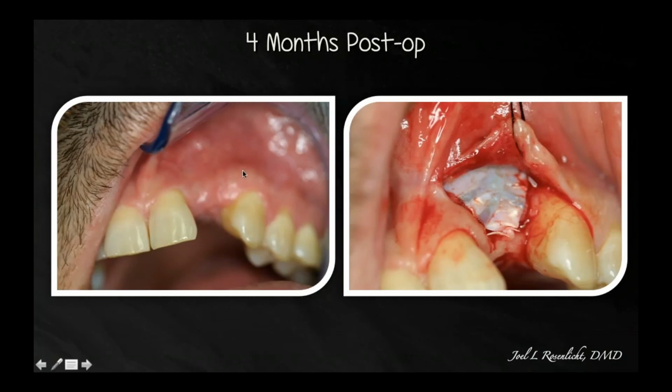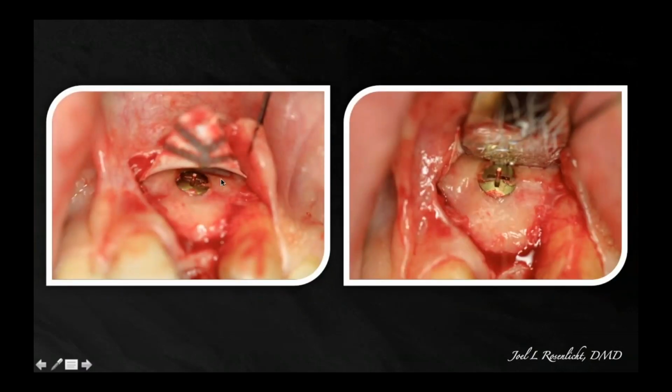And then we go back at 4 months, and here you can see the membrane. This is kind of the result. I'm sorry for that fuzzy picture. And then this is the kind of augmentation that you have. And here's your 10 screw that's actually supported the semi-rigid membrane with the titanium struts in it. And here you can see the bone graft.